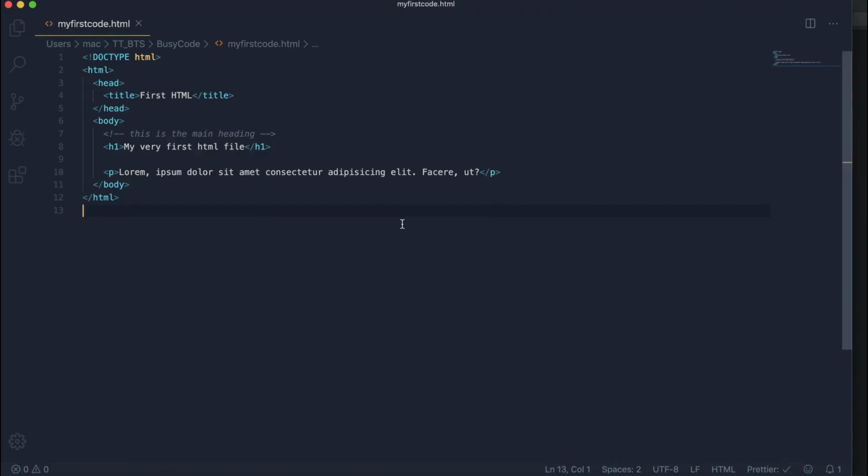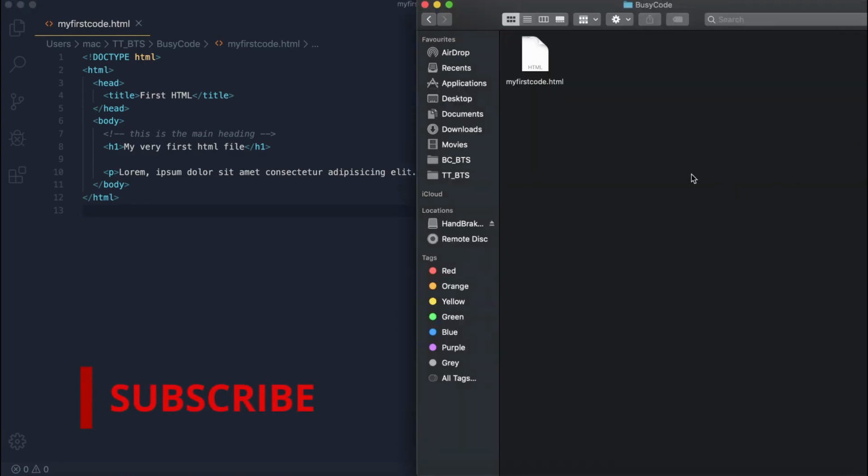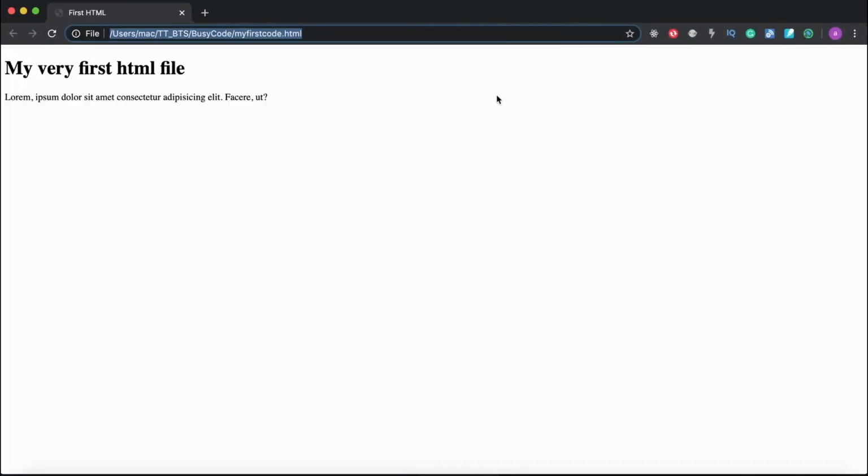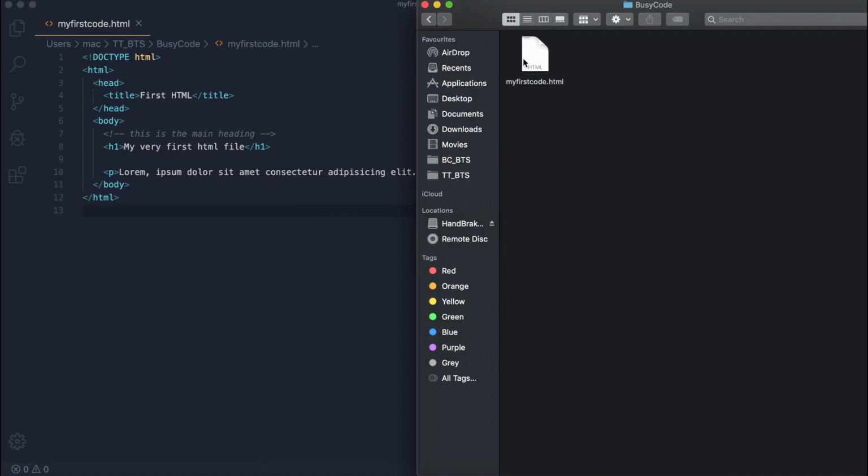Let me show you something real quick before we start. If for some reason your live server is not working, this is how you can open your file. You actually don't need the live server. It's just an addition to make you work faster. Okay, so if your live server is not working for some reason, which happens sometimes, you want to go to where you have your file, the folder where your file is, and then you simply double click the file like this. All right, or you can right click on the file and then go to open with Chrome.